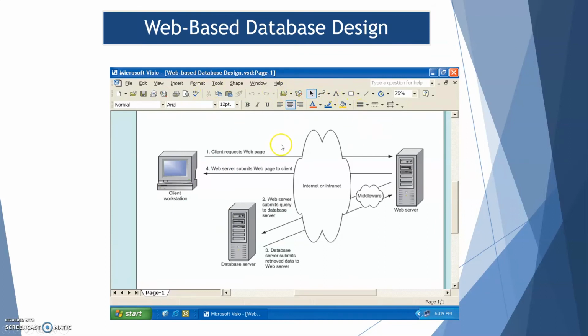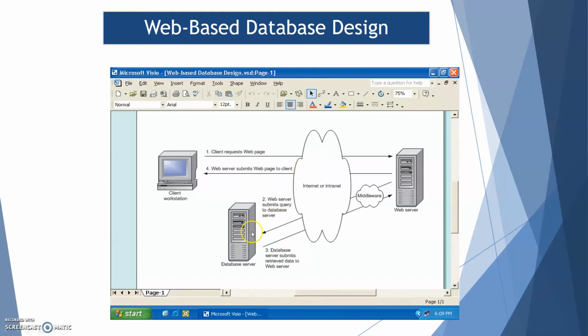For example, in this figure, to access data in a web-based system, the database must be connected to the internet or intranet, of course. When a client workstation requests a web page, the web server uses middleware to generate a data query to the database server.